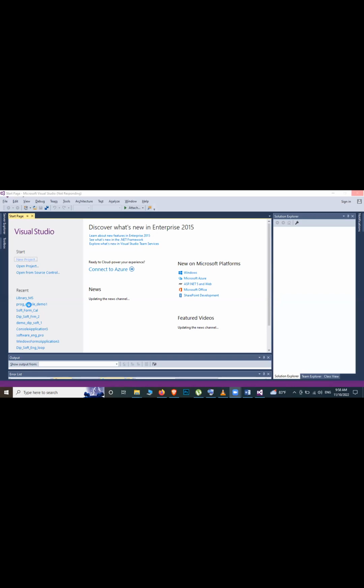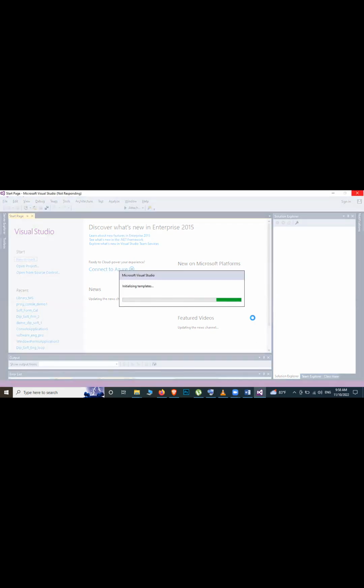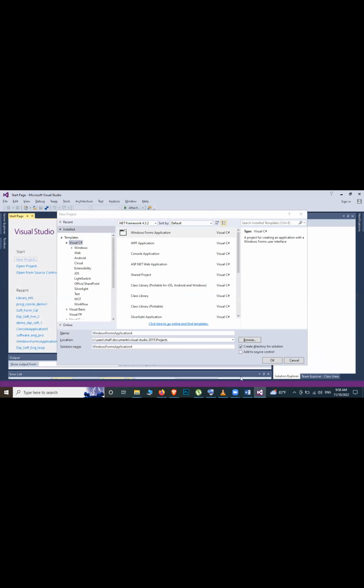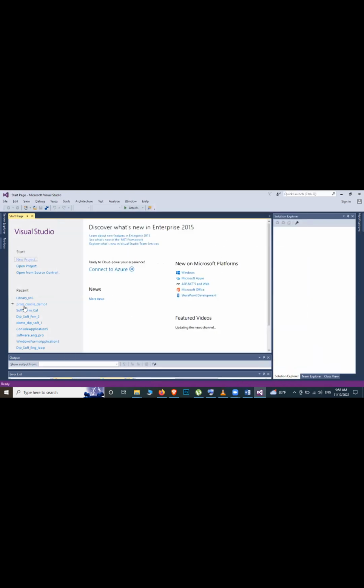I'll be opening a console project, just to show you how it works. Okay, this is how you have to code.